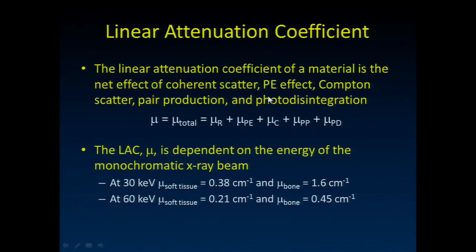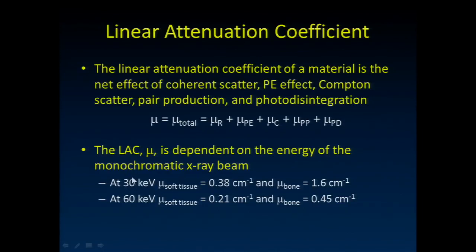Now, that linear attenuation coefficient really is the sum of the behavior of those 5 different things that we talked about. What's the linear attenuation coefficient due to Rayleigh scatter? What's the linear attenuation due to the photoelectric effect, to Compton, to pair production, to photodisintegration? But I told you we're going to ignore 3 of those, and so I can get this to simplify quite a bit. Remember, we describe the fact that linear attenuation is dependent on the energy of the X-ray beam.